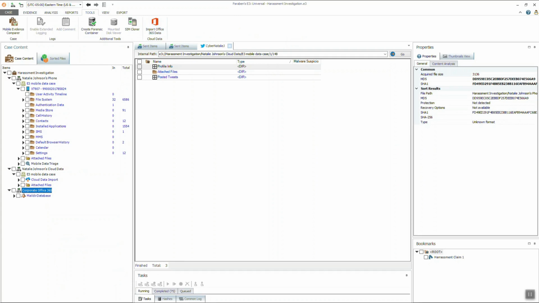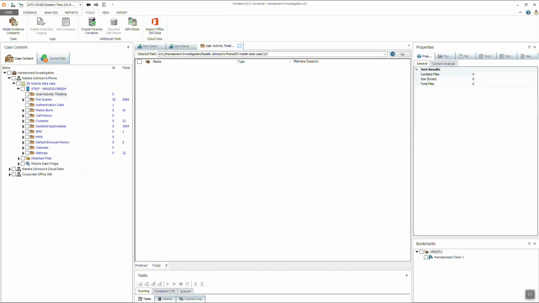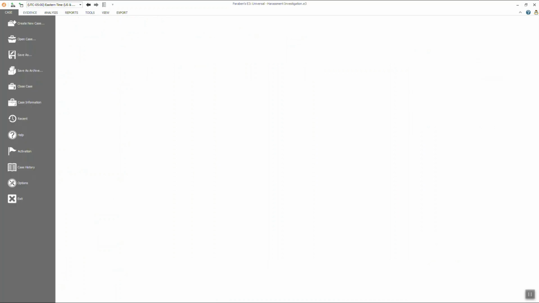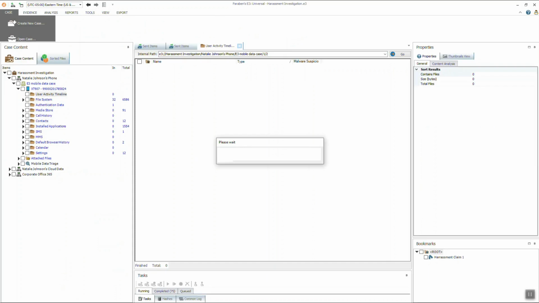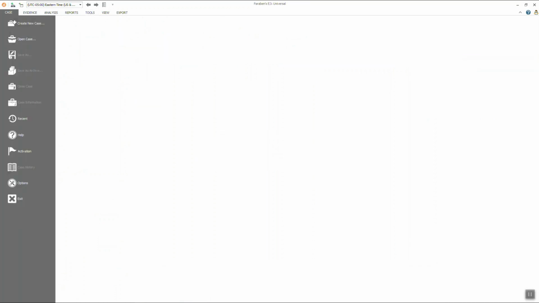And that email can come in directly into the tool, where I can have access to their full account by imaging directly out of the Office 365 system. One of the last things I want to show you on the mobile triage side is that user activity timeline. That activity timeline comes in as a separate node here, and then the information is broken out for you to review. I'm going to open my case instead of my sample case, and I'm just going to close this one real quick. And let me open my case here.